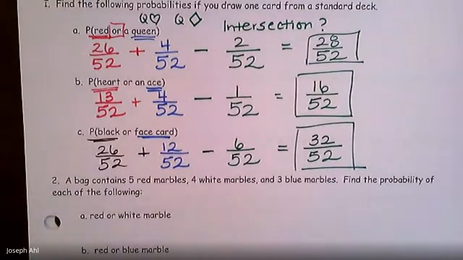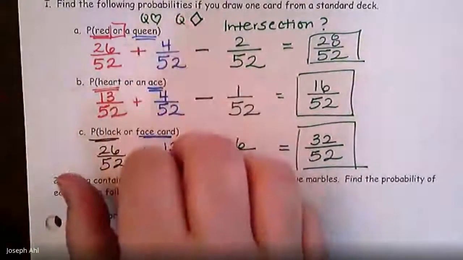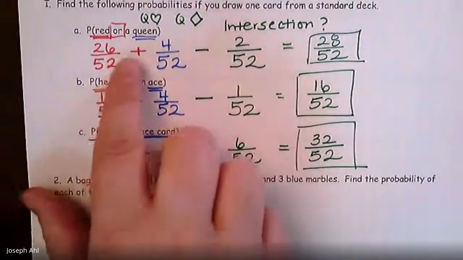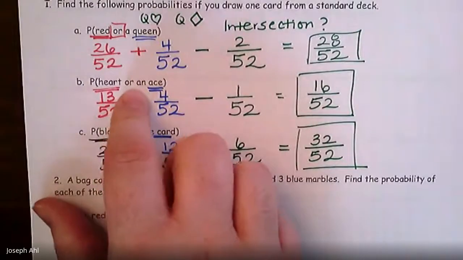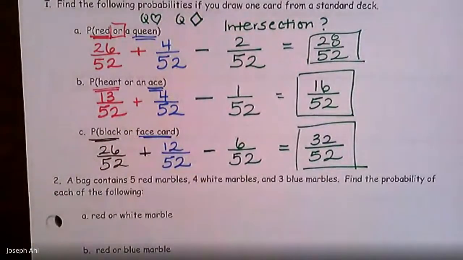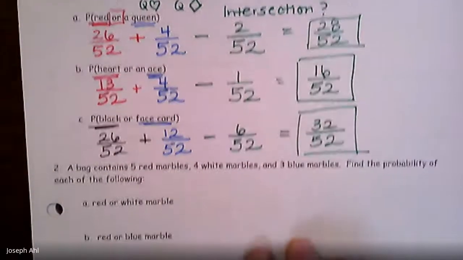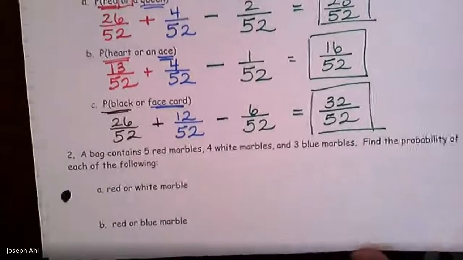So take a moment there, really make sure you understand what's going on with that deck of cards. Certainly we wouldn't want you to be at a disadvantage because you didn't know what was in the deck, but I'm more concerned that you understand. Do you understand this new rule using the word or? Add the probabilities together, subtract out any overlap. Okay. Let's go on to example 2.